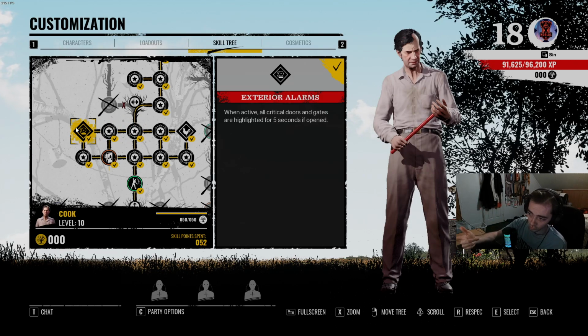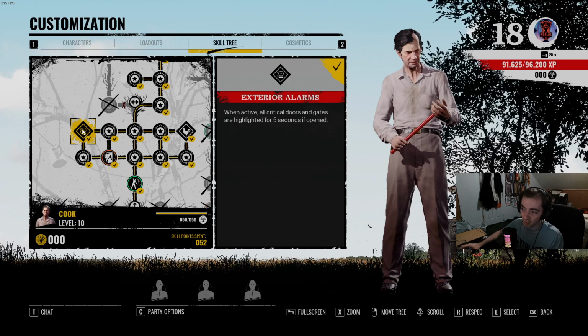It's for any critical doors or gates that are opened. But you have to get this perk activated first by leveling up Grandpa, so there's a chance you might not have it up in time. But if you do, you can have this exterior alarm set up, and if it's active as one of the perks in the beginning, when they open a gate or anything like that, it highlights it for them.